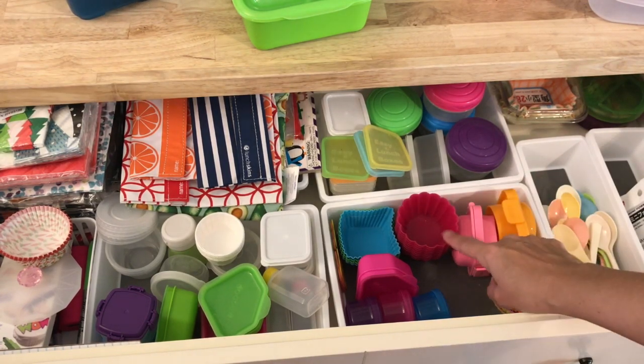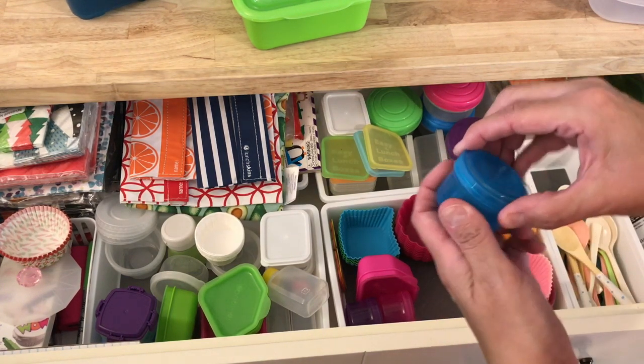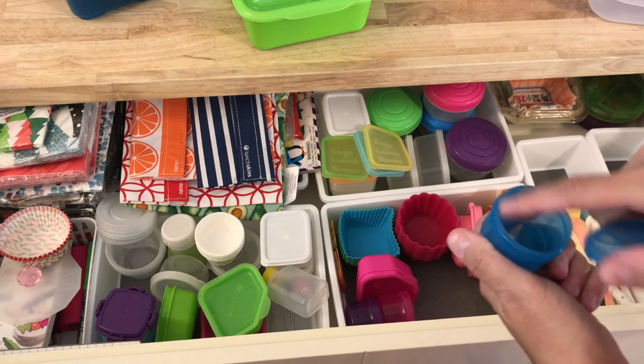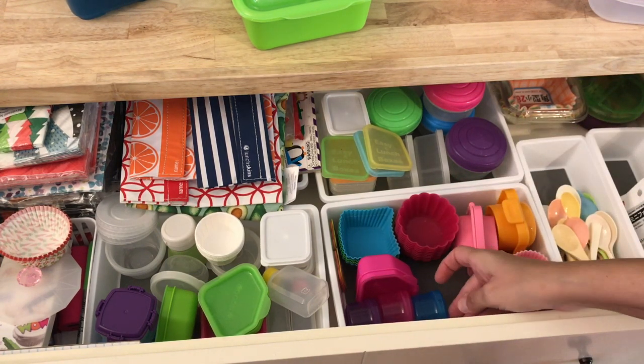And then I do have some of these little flower ones. I have the Sistema little dressing things. I use those a lot. I use those mostly for me though.